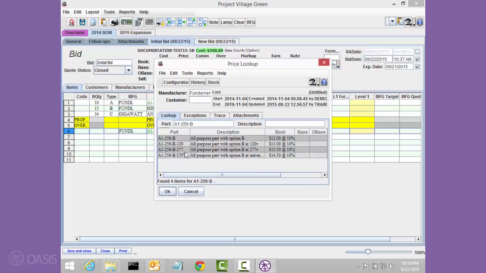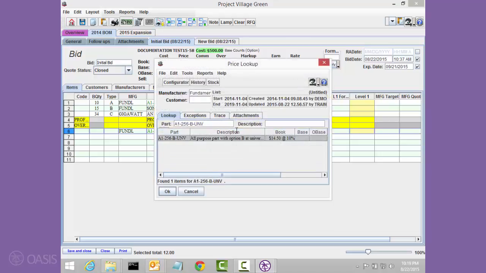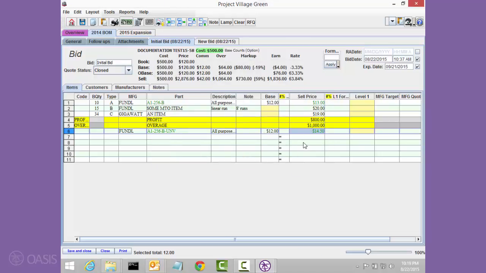If I identify an item totally different and I double click on it, it'll reprice that for me, but notice now it's red because basically it's saying, hey, that price is a little bit different. All I have to do to reprice it, by the way, is highlight the column I want the price to be in, hit the pricing system, double click on the price, and it'll pull that price into the system. And this allows for multiple prices for different reasons, project versus customer specific and so forth.